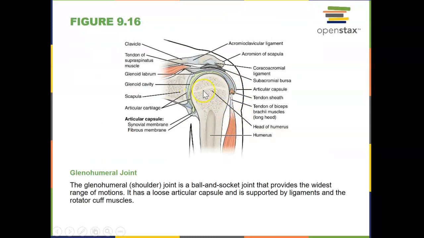So here's an example from your book. Here's the humerus, the head of the humerus right up here. Here is the articular capsule right here in this region. You have the tendon sheath. Don't worry about that so much. Here is the clavicle. Here is the acromion end of the scapula over here. And the clavicle joins with, here's a fun one, the acromioclavicular ligament, right? So this is the acromion right here. It's part of the scapula. You can't see it wrap around back right now. Here's the glenoid labrum. Here is the glenoid cavity itself in green. Here's the scapula. And then there is articular cartilage associated with the scapula.